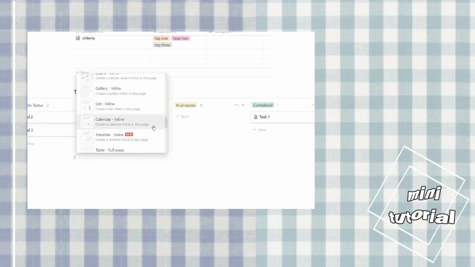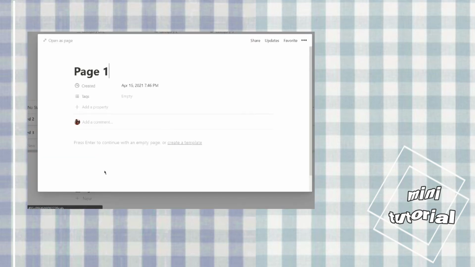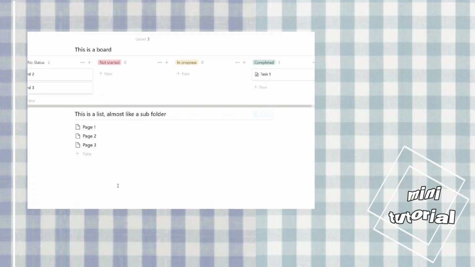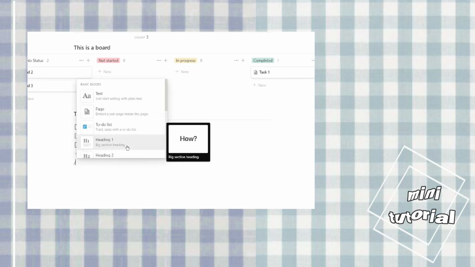Our next option is the list function. So this list database is basically like a subfolder, almost a collection of folders. So I'll just give an example, which is better. So if you have a biology class you're taking and you like taking digital notes, you could have a biology page, and then you could have a list function for each of the different chapters and put the different pages of your notes for each chapter to keep it organized. That's what you could use it for in my head.